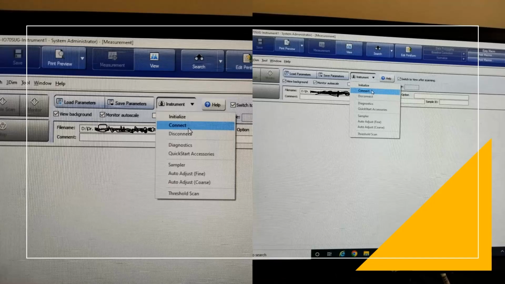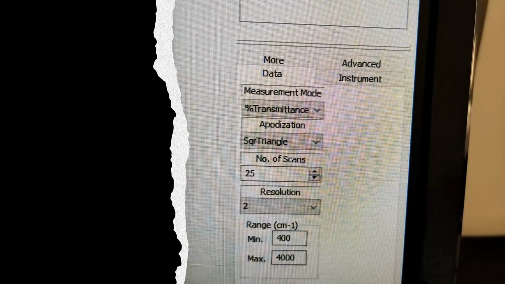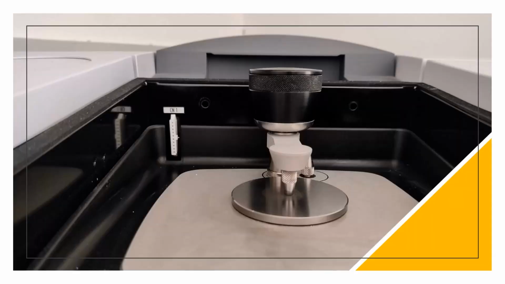Again, a new window opens, then you have to click on Instrument and right-click on Connect, as shown in the figure. On the right side of this, you see a window where you can change parameters such as scan rate. You can change it according to your sample requirement. After changing the scan rate, you have to take the background at the same scan rate. As shown in the figure, you have to set the instrument without any sample pellet set.